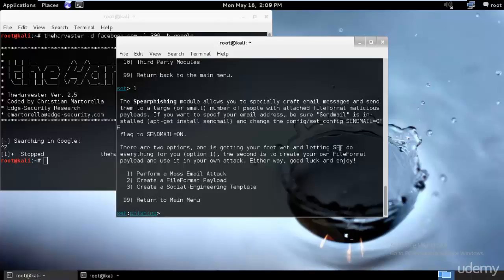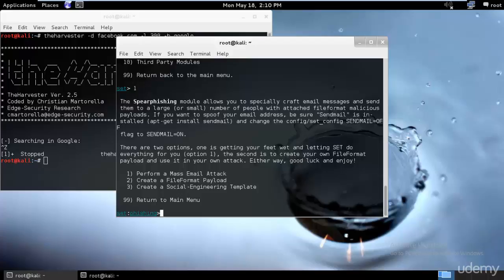So in this tutorial we will be looking at creating a spear phishing attack, and for those of you who are not familiar with this technique, a phishing attack is an email attack with a broad net in an attempt to pick up a few random victims. A spear phishing attack is similar, except that it targets one or a few individuals. In other words, it's a targeted social engineering attack, and hence it is called spear phishing. Now let's select the second one, file format payload, and I'll show you how we can do that.